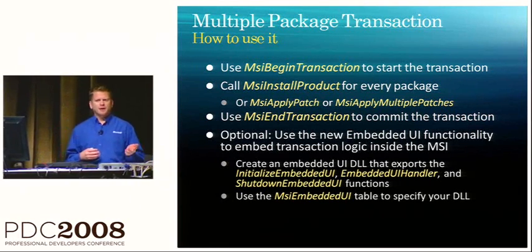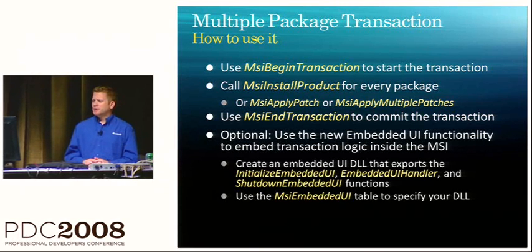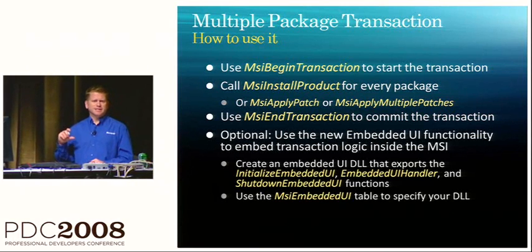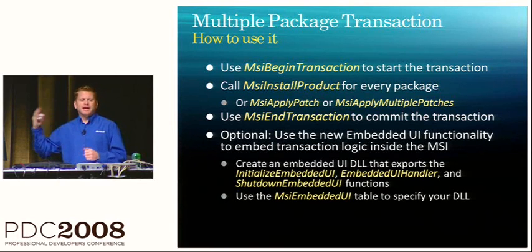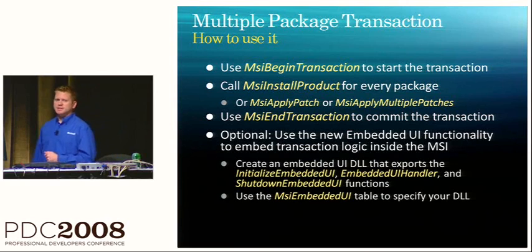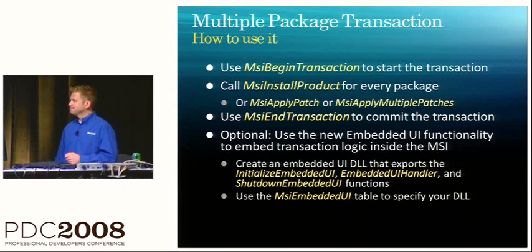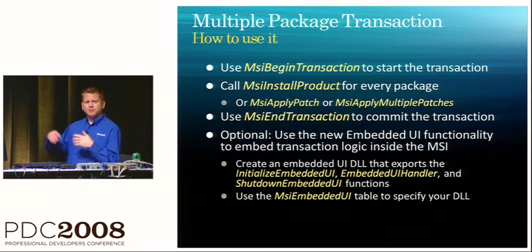It works a whole lot like our external UI, but instead you take that code and put it in a DLL. You embed that DLL in your MSI package, and then there's a new MSI embedded UI table that you load with your DLL, and then that DLL gets called to process the UI as opposed to our internal UI. There's also, again, I'll give a link to our blog at the end of the session, but there are several posts made by some of our developers on the blog that go into more detail about how to take advantage of the multiple package transaction, how to take advantage of the embedded UI.